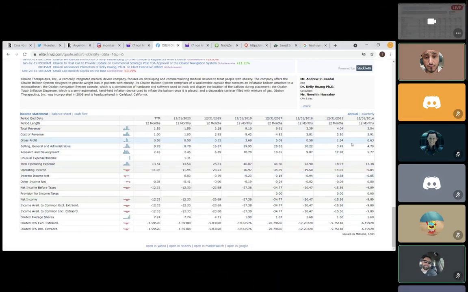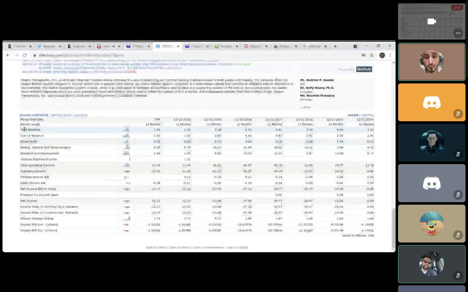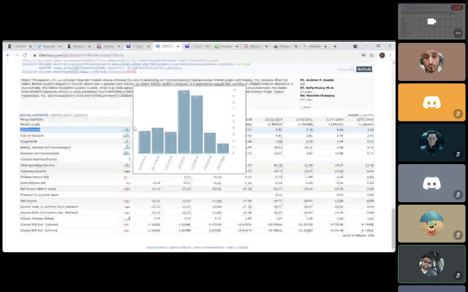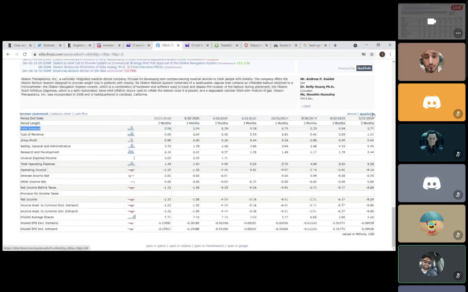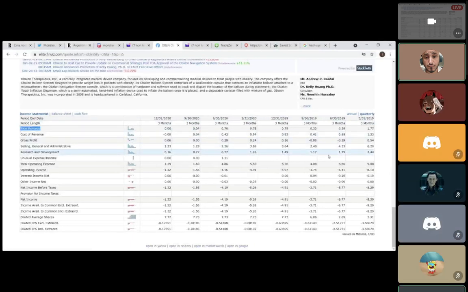Normally, what you look into a company, you look basically if a company is growing. So how do you understand if a company is growing? You look into the revenues. So over here, you see the revenues. This is the total revenues of a company. In this case, this is OBLN, okay? And that's on the annual. So we can click into the quarter. And then you look at the company, okay?